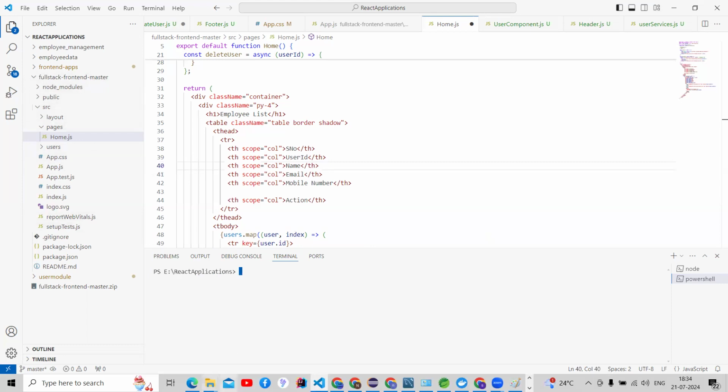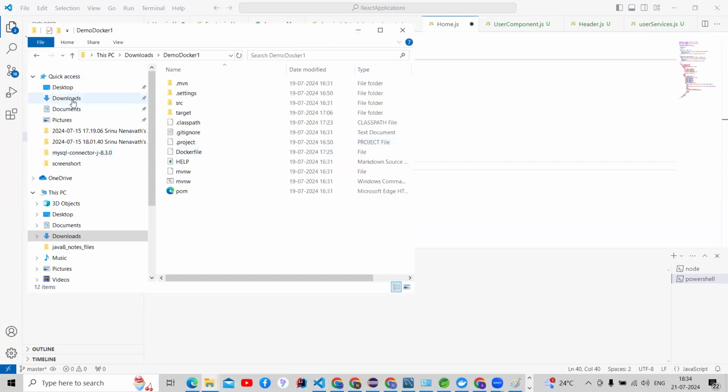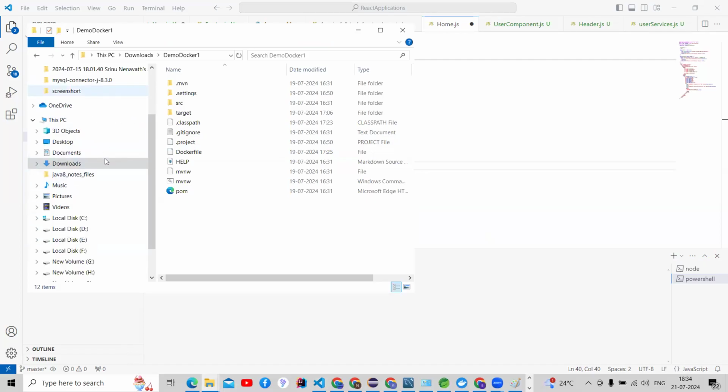Where I'm going to create it, I'm going to show you that path, guys. This is the path of my front end project folder, where it is. Go to that folder. There is a React.js application there, guys. It is loading slowly.